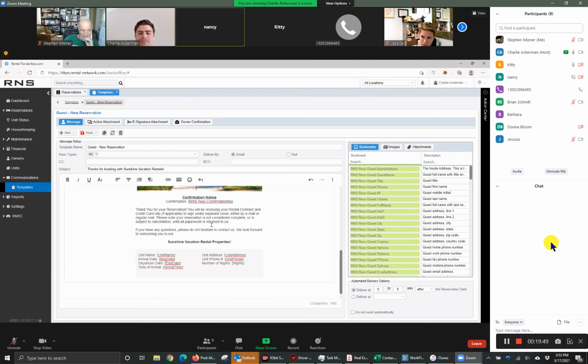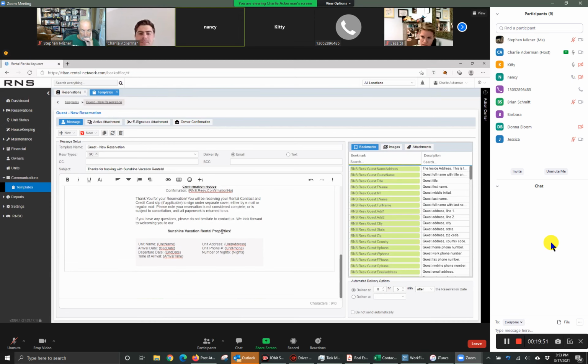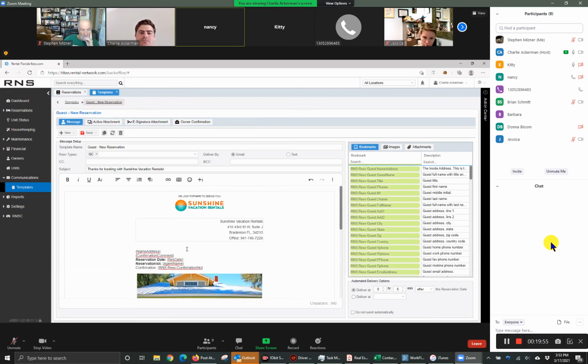And is this global for the whole system or within each office? Or each person? Yeah, this isn't based on each user. This is based on the reservation type. Okay. Currently right now, the way we've set it up, it's not going to go out based on each location you have.